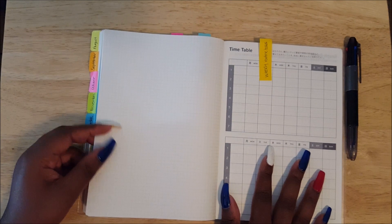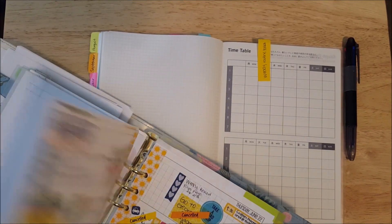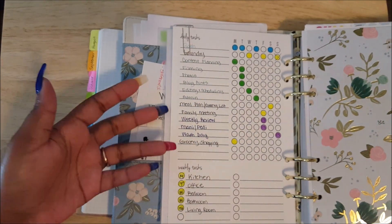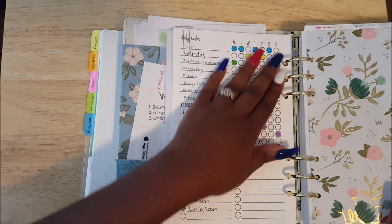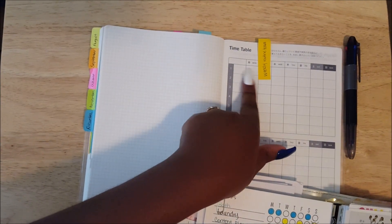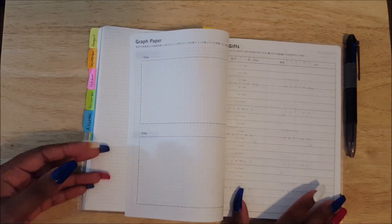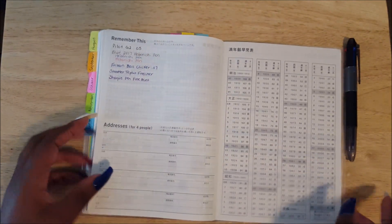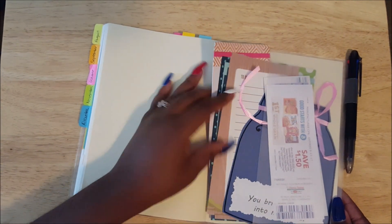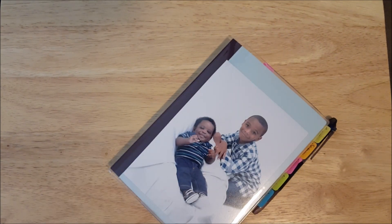This weekly timetable — I couldn't figure out what to do with it, but then I saw someone in one of the Hobonichi Facebook groups using it for recurring weekly items. I decided that would be a perfect spot to put my weekly recurring items — things that happen every single Monday or every single whatever day of the week. I would write down these things in the columns and then highlight in whatever box corresponds to the day of the week it's supposed to happen. I think that's it — all the rest of the pages back here I'm not using for anything, and the very last page I just use as a pen test. I also keep some Target Dollar Spot list pads in case I need to make quick lists.